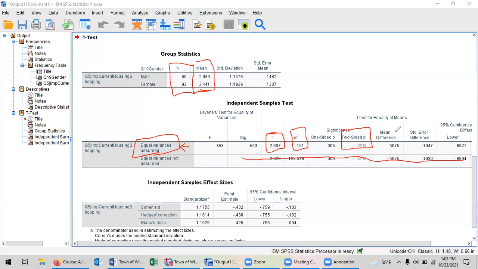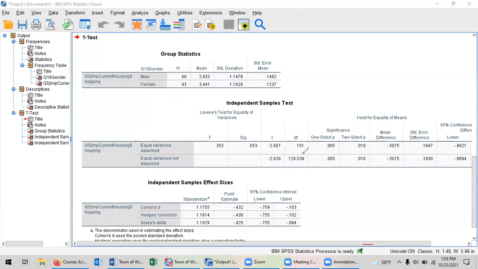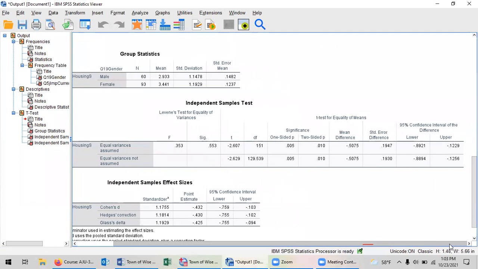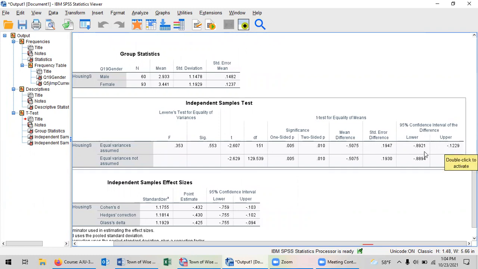SPSS also calculates the mean difference and the standard error of the difference. You don't really need to do anything with those. I'm going to clear my annotations here, but a couple more things that I want to point out. SPSS also gives you the confidence interval of the difference.